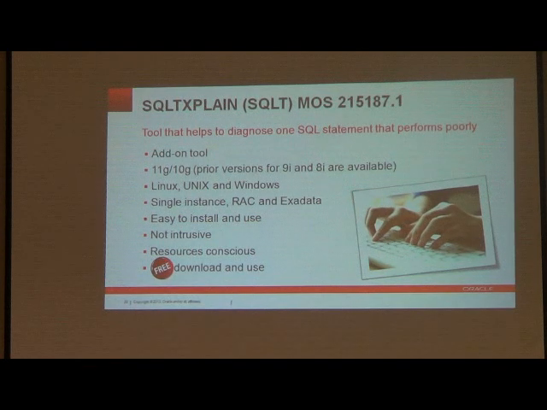You say, I can see adaptive cursor sharing is here, I can see the execution plan, I can see the statistics, I can see the health checks. When you start looking at everything, there are some pieces where you say, oh, now I understand this extra piece. Every once in a while I get feedback from people saying, I have learned SQL tuning by looking at the output of SQLT, which wasn't the idea, but it's very nice to learn that people are learning SQL tuning just by looking at the output. That is a win.